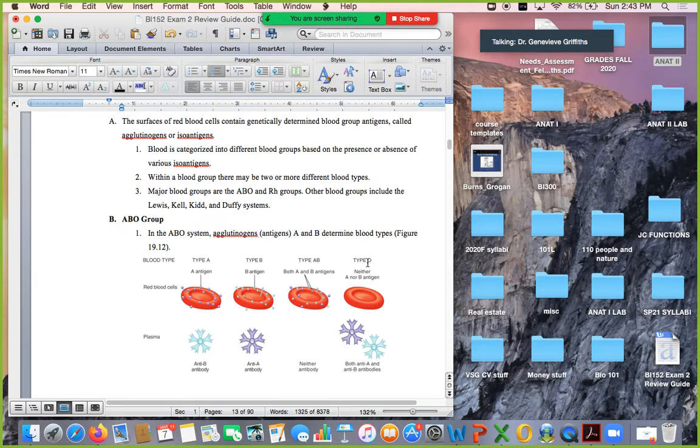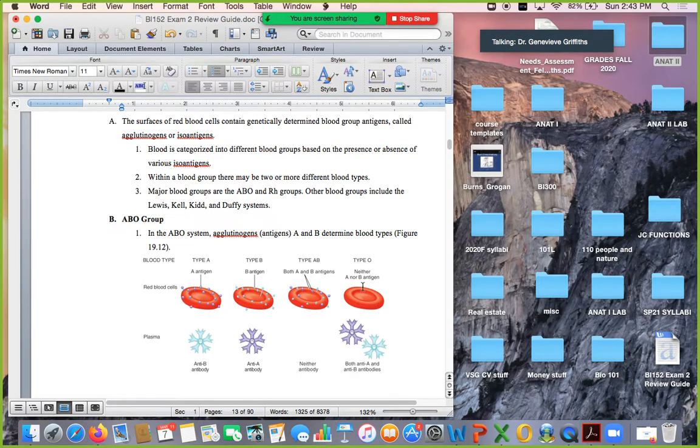So even though we have three different alleles we can have, A, B, or O, we have four different blood types because we can have A, which can be denoted as someone who has AA in their genes or AO in their genes. Someone who has BB or BO in their genes would be type B. Someone who has AB would be considered AB, right? And someone who has neither A nor B would mean they would be OO, would be type O blood.